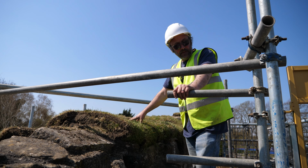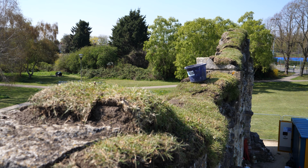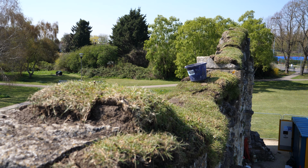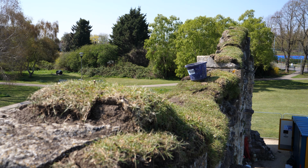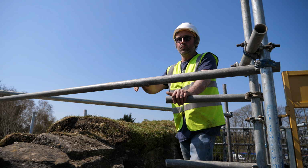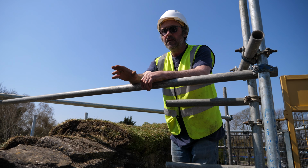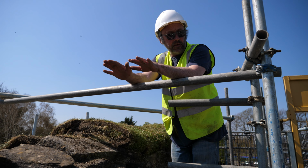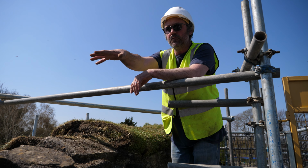So are you gonna be doing that over the whole wall? Yes, we'll be going all the way across the wall. Yeah. Do you have to make it even? No, it'll undulate, it'll go with the wall head. So obviously if there's a few stones which are a little bit high in the center, you could take those off, just to give you a flatter space to work on. But in general, you would just work across the top of the wall.